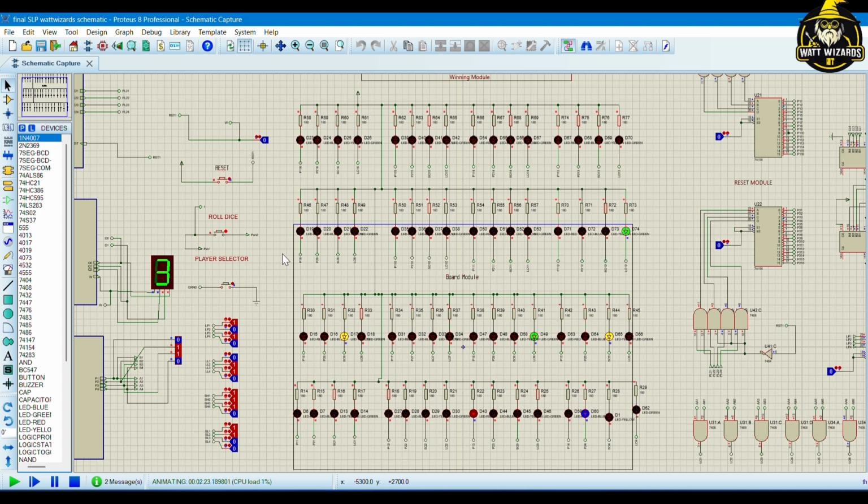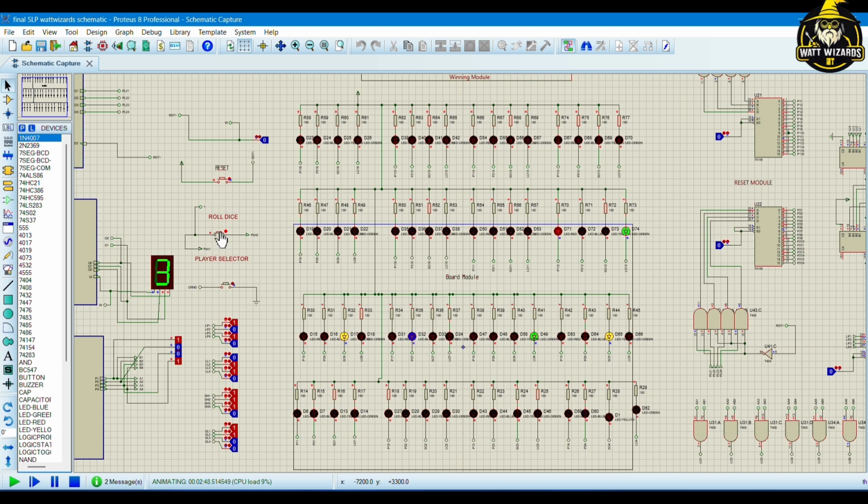Okay, so the roll dice operation is working perfectly. Let's see if our ladder operation and snake operation are working perfectly or not. This is the ladder operation, the ladder starting point. We need 2 to get the ladder for player 2, but it's the turn of player 1. So let's use the player selector. Okay, so player 1 got the ladder as player 1 needed 3. So let's check the snake operation with player 2. So we can use 3.